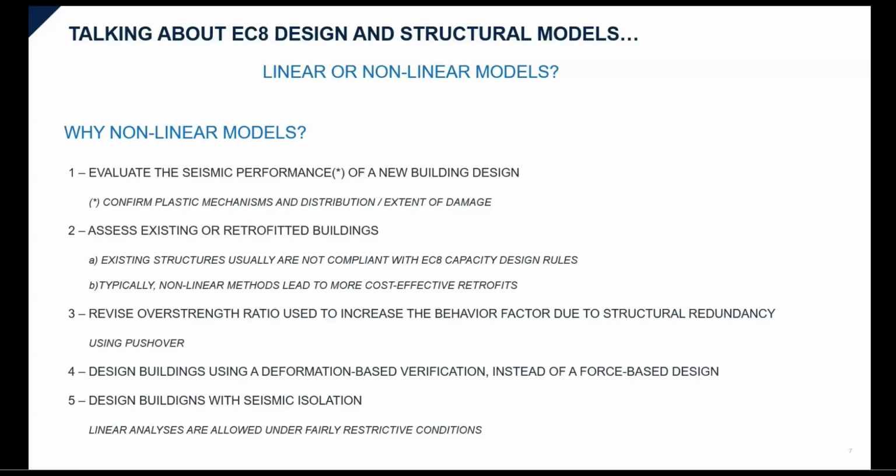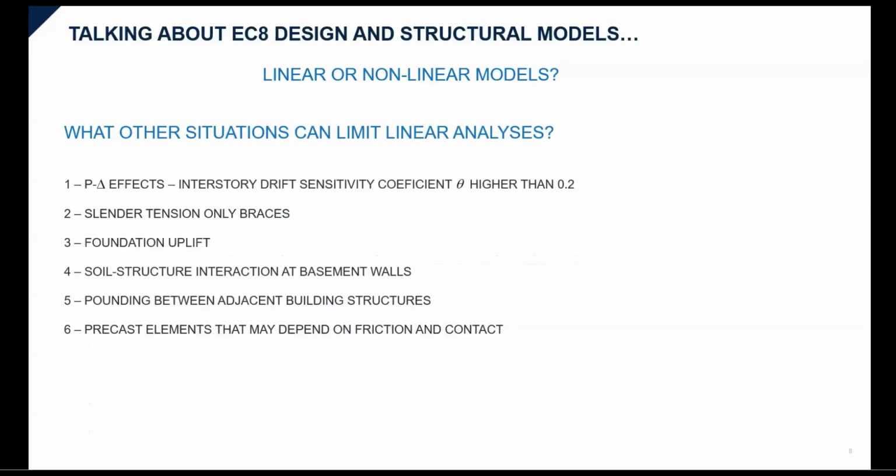We could use pushover analysis to review the overstrength factor, which is used to enlarge or increase the behavior factor due to structural redundancy. We could also design buildings using deformation-based methods, instead of force-based methods. We could also design structures that have base isolation. In all these cases, linear analyses are only allowed with significant restrictions, and only in very particular cases could linear analysis be used. What other situations do we know that can significantly limit our linear analyses?